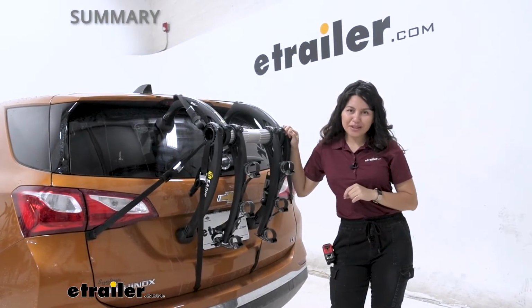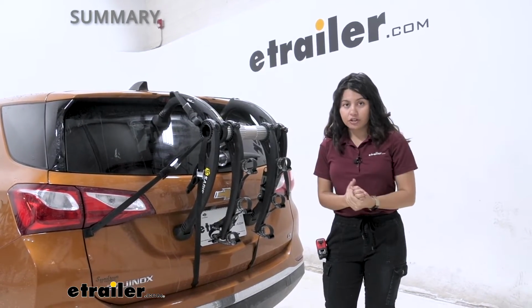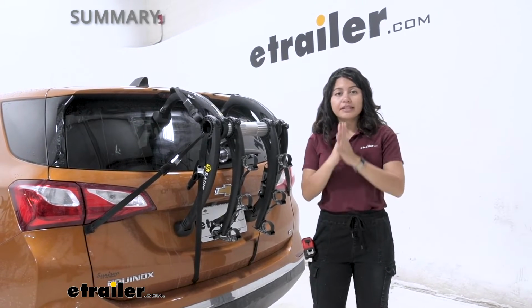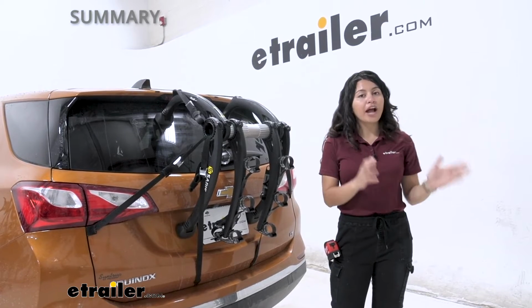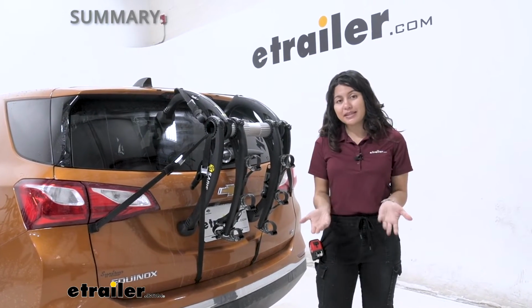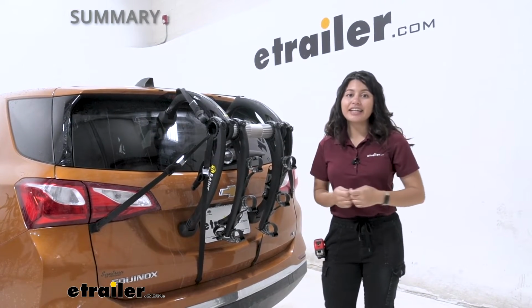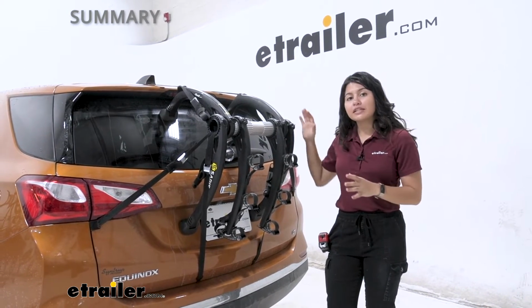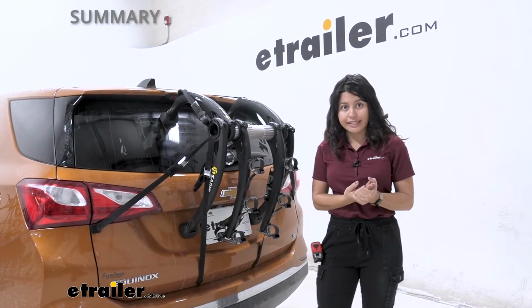So my personal thoughts about the Saris Bones EX trunk rack is, with any trunk rack, if you can, please get a hitch mounted rack. That just gives you more stability, more options, more features, and makes it easier for you to carry your bikes around. Now, if you cannot get a hitch installed, what's the next best option when it comes to trunk racks? I personally think it's going to be the Saris Bones EX.